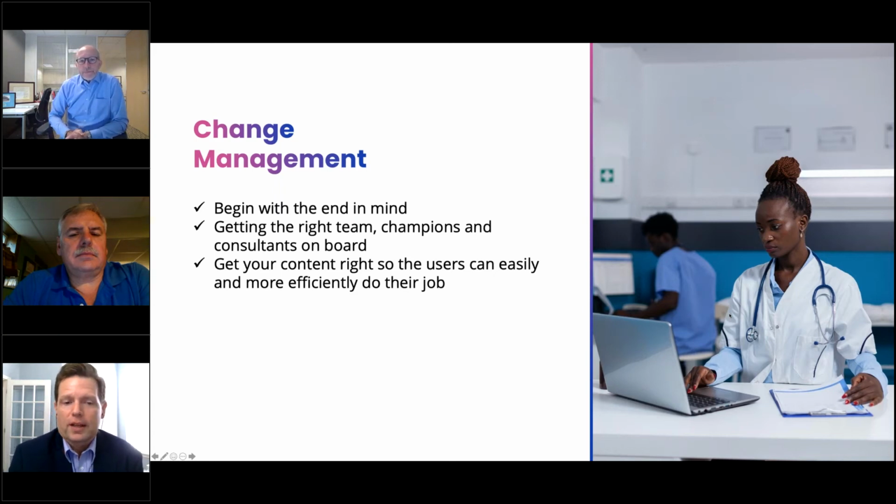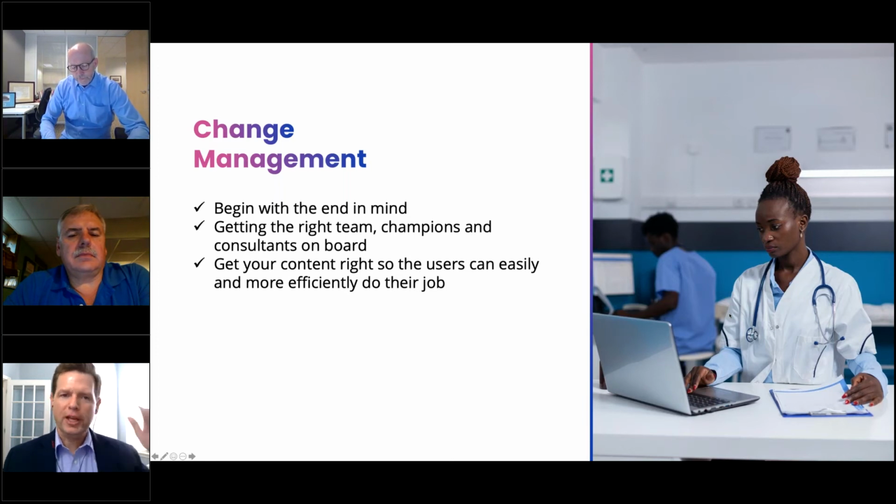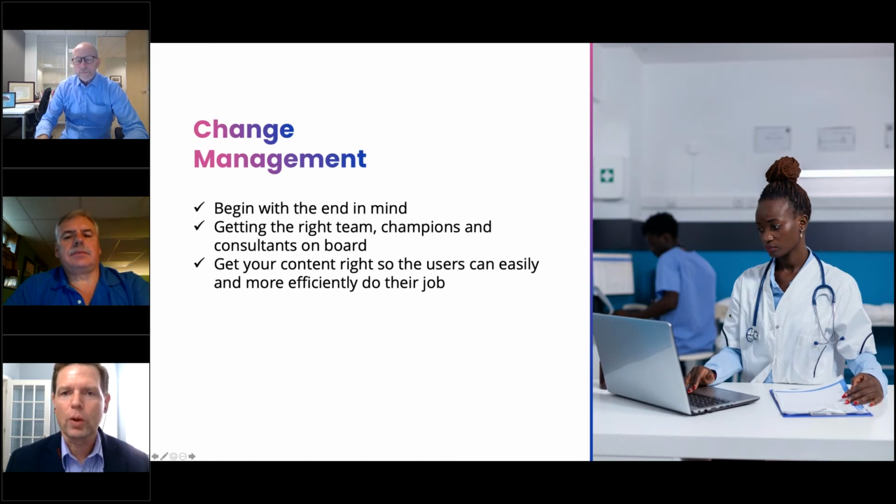And my 2 cents on this, I look at this and I think one of the biggest things I would focus on is the champions piece that Keith mentioned a minute ago. And I would say champions as opposed to a champion. Way too often you get a single champion in a company and that person may get the whole initiative pushed through. But then if they go to another organization a year from now, you might find your implementation in trouble. So you want to really focus on developing champions so that if somebody does leave the organization, you've got somebody to pick up the mantle and run with it.